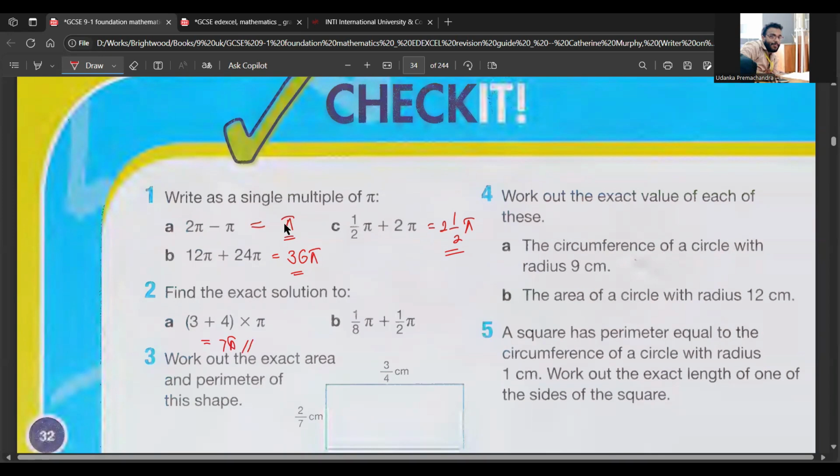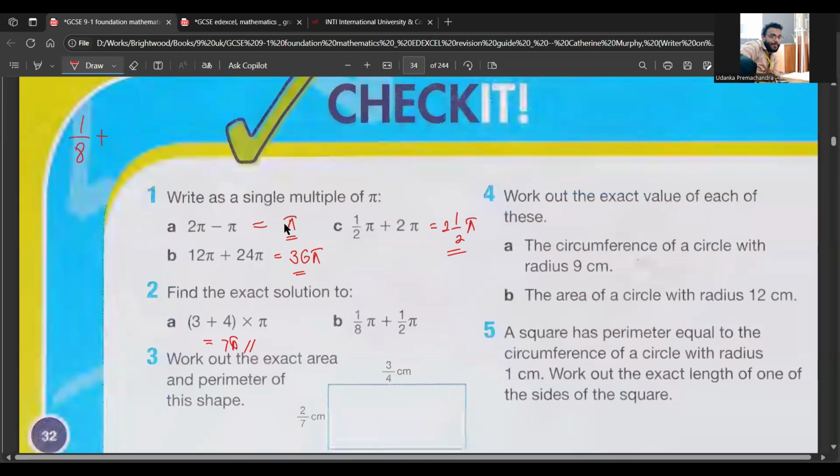Like here, what do you do? Here 1 over 8 5, take separately 1 over 2. Now these two, you have to take common denominator 8. So you have to multiply this one by 4. When you multiply this one by 4, here 1, here 2 into 4 is 8, 1 into 4 is 4. So it is 5 over 8. So what is the answer? 5 over 8, 5.